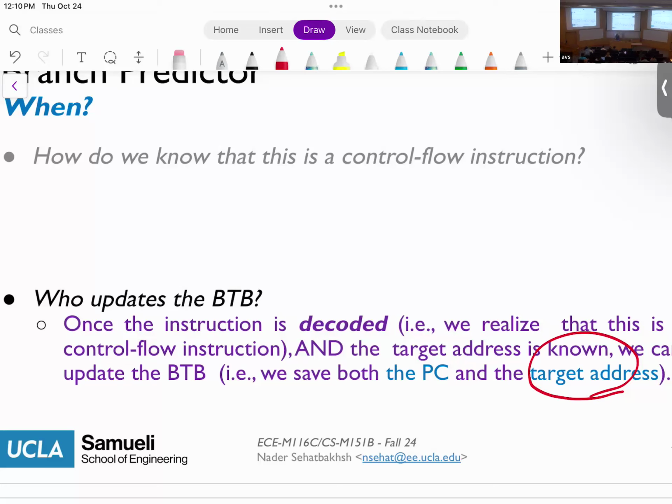So we're going to update the BTB during the decode stage, okay? So who puts the new instruction into the BTB, or who updates or overrides the BTB, that will be the decode stage, okay? So when the decode stage sees that this is a branch, it will issue a control signal to the BTB and provide the PC and the target address to the BTB.